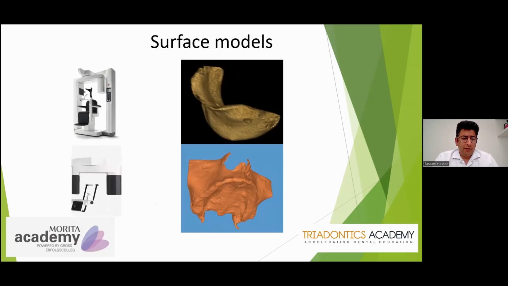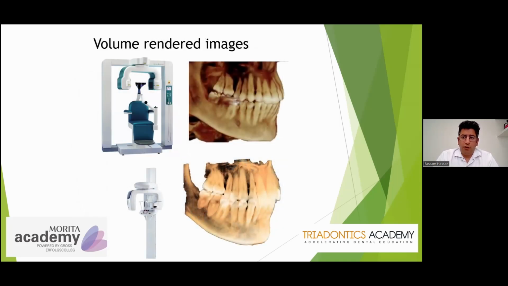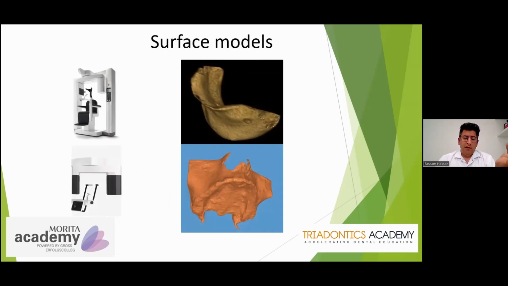Again, if we go back to the device 15 years ago and now, in this image we were looking at a volume rendered image. And you need to understand the difference between a volume rendered image and a surface image. You know that cone beam CTs are volumes. So just like if you have a black box, and then you have voxels inside, like pixels, but in 3D. And a volume rendered image is just a way to look at an image, how you project light to the image and how you visualize it.